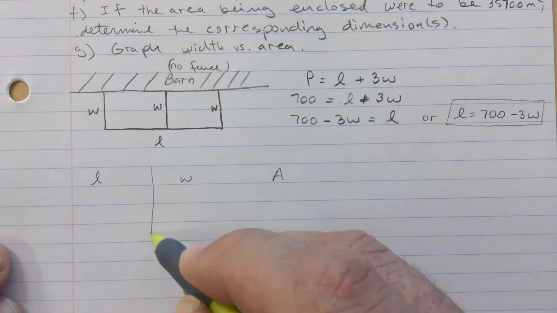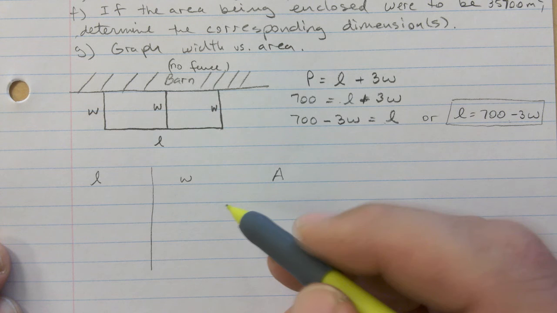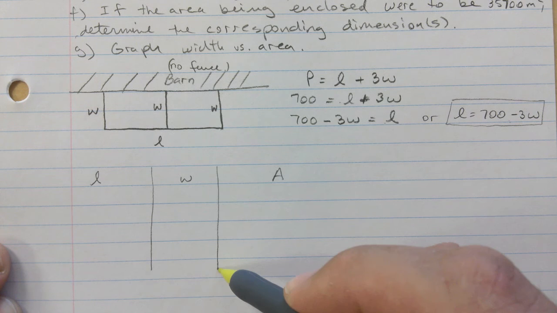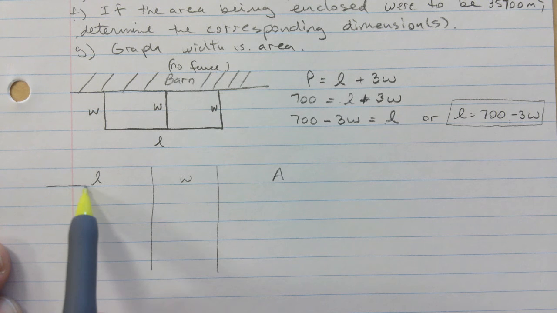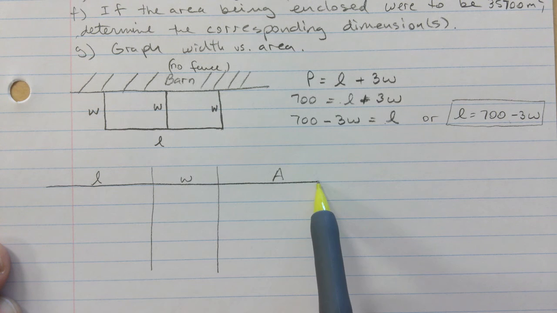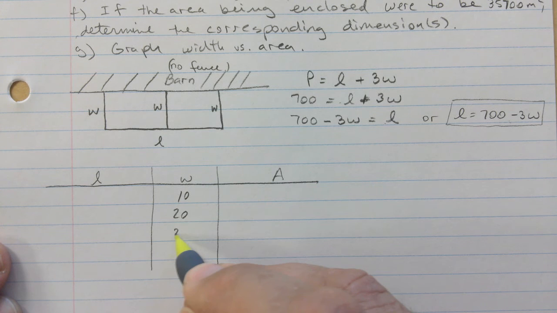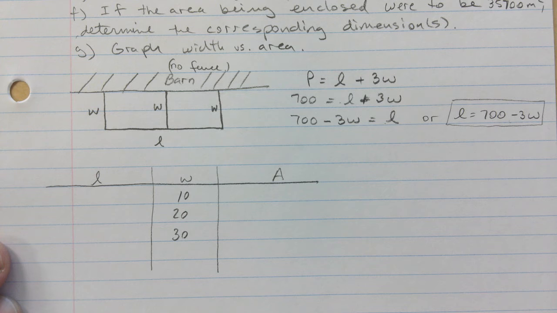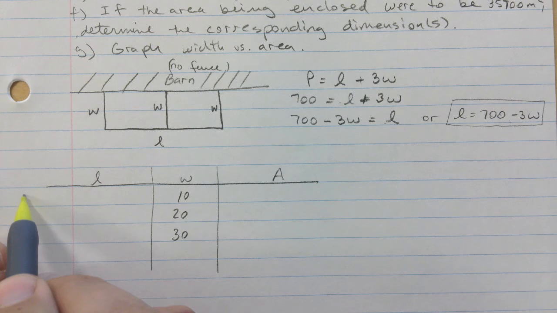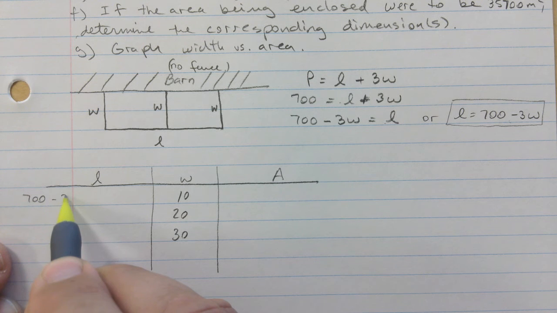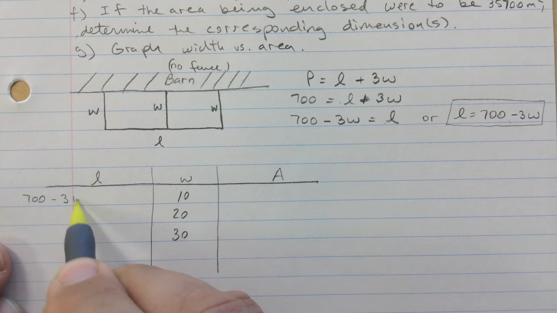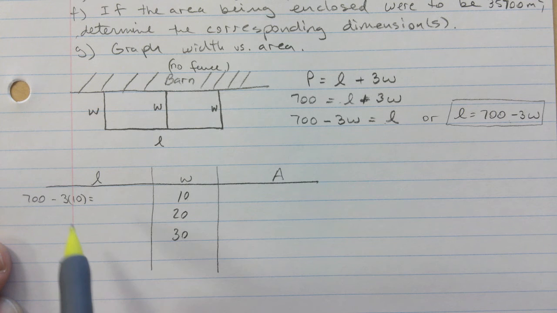I actually lied to you earlier, right? To make the width wider, you make the length wider, if you can. Okay? This will be 10, 20, 30. I may change that from time to time. And then the length here would be 700 minus 3, whatever the width is in this circumstance, which is 10. And this is actually fairly simple to do. It's just 670, right?